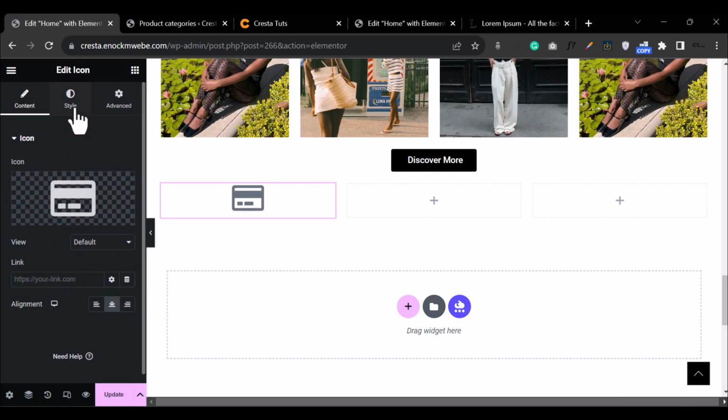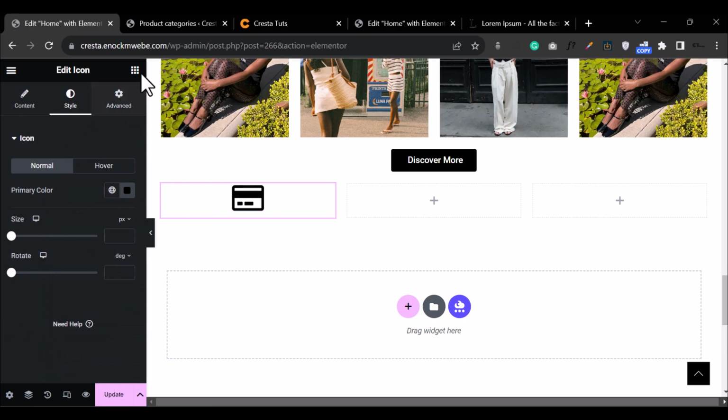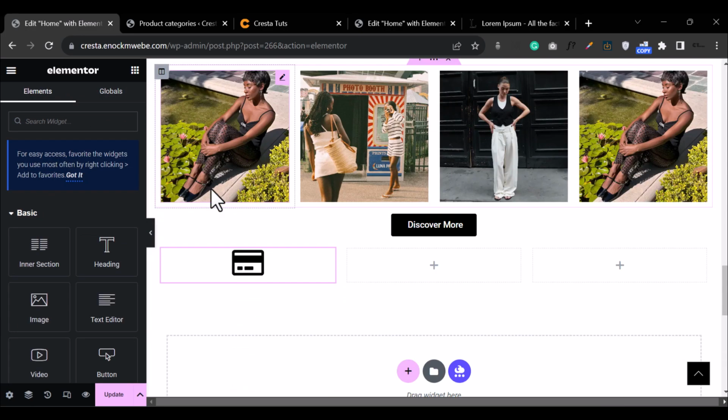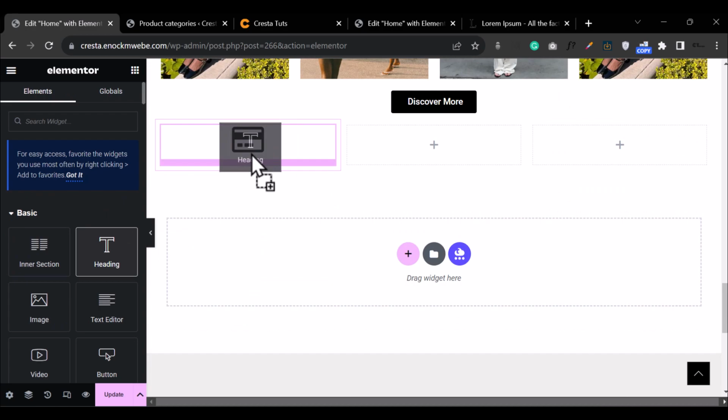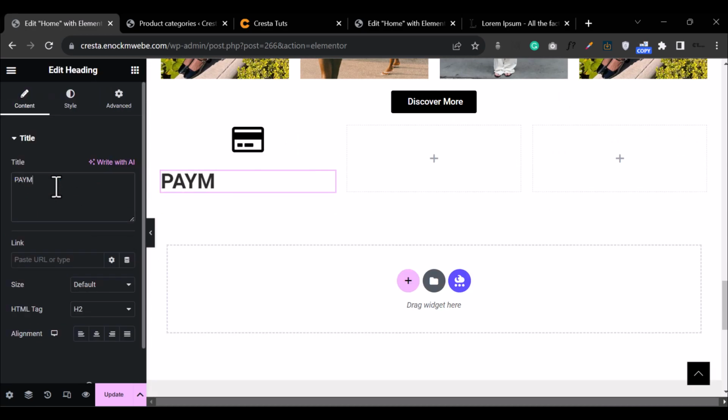Yes, and its style, let it be of a color black. I think that's good. Then we're gonna add a heading of something like, we're gonna say this is a payment methods.